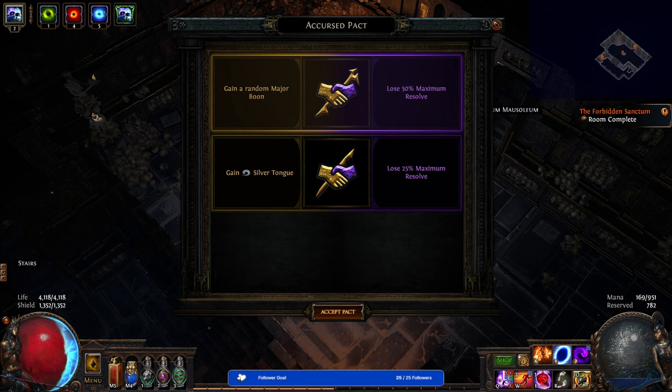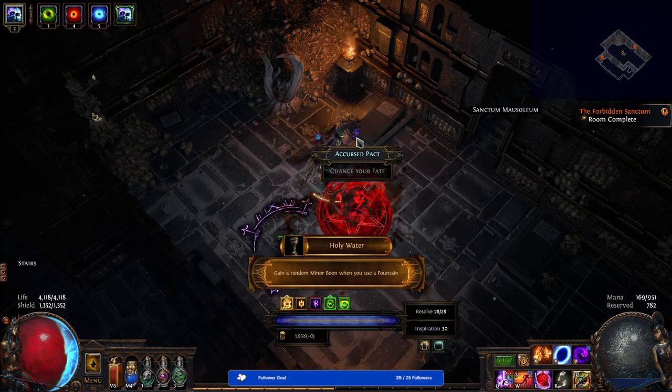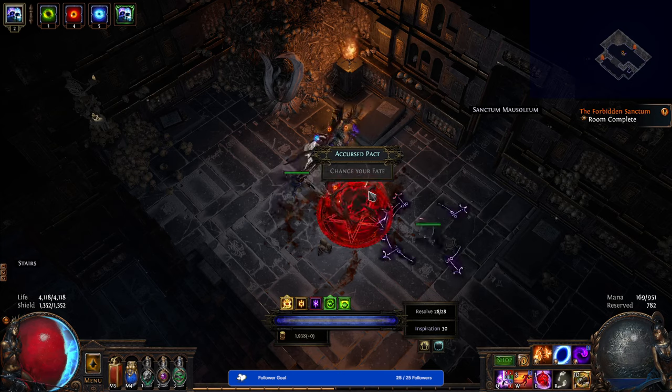Duplicate up to 3 random offer rewards. On reaching 0 resolve, revive with 75% of maximum resolve once. Start of each room, a random shine effect is applied. Traps are disabled. Grant a random minor boon. Use a fountain. On reaching 0, revive with 50% of your maximum resolve and a random boon. Okay, there's a lot of very nice ones. You know what? I'm going to risk that, because that actually might be the difference between me winning and losing. Gain a minor boon when you use a fountain. No, that's not useful.